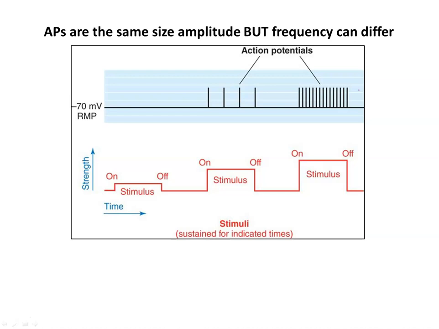Okay. Now, look at the frequency. Frequency is defined by how many times you have something in a given range of time. Okay, so here, what you folks are seeing on the left is amplitudes of action potentials, but which one is more frequent? The one on the left or the one on the right? The one on the right. You see how I have more action potentials in a given amount of time? That means a higher frequency signal.